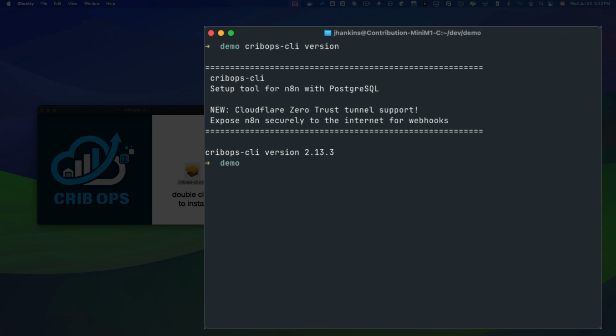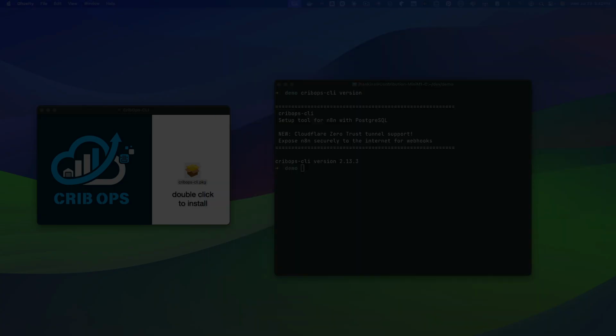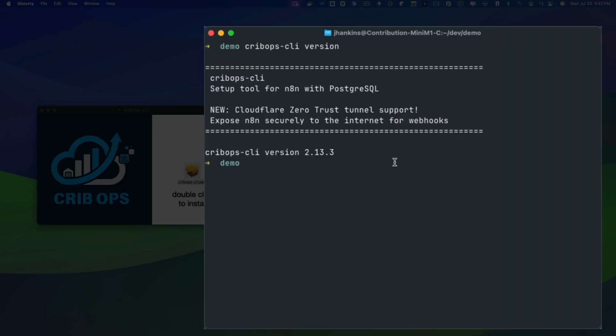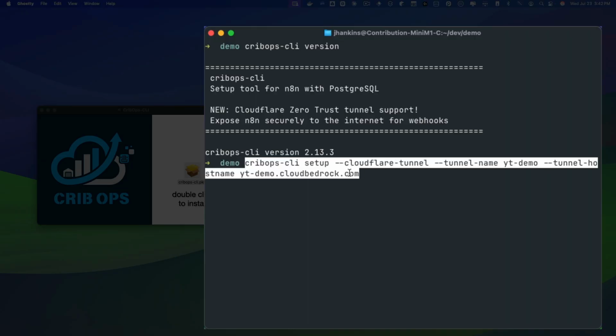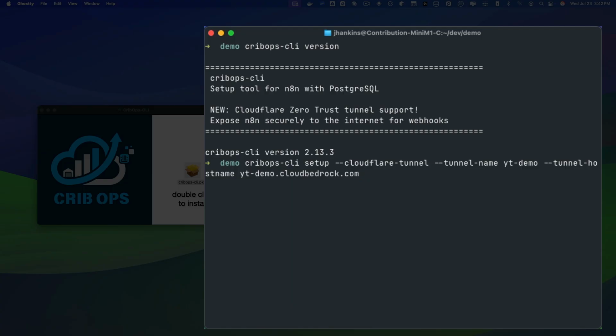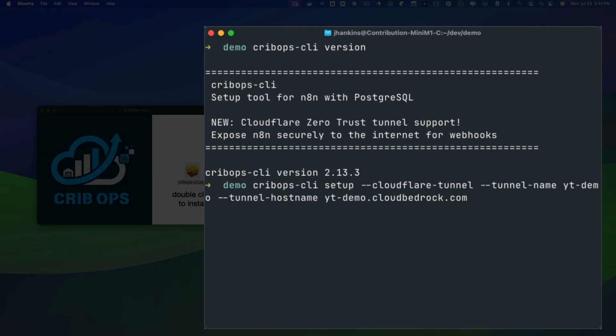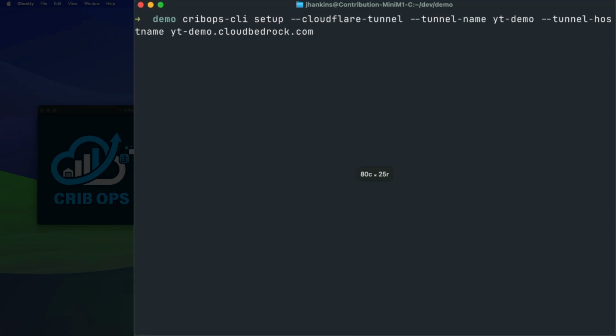And I'm going to do like the cooking shows and copy a command line. And if you look at that command line, you'll see a number of command line switches there that are all available in the help. We're going to set up. We're going to take the option to provision a CloudFlare tunnel. This will, of course, require that you have a CloudFlare account, but that's free.